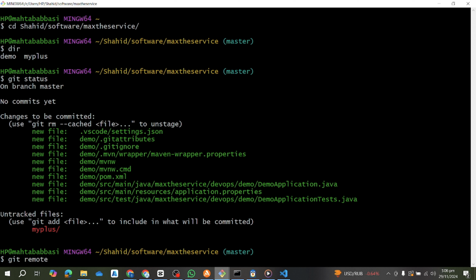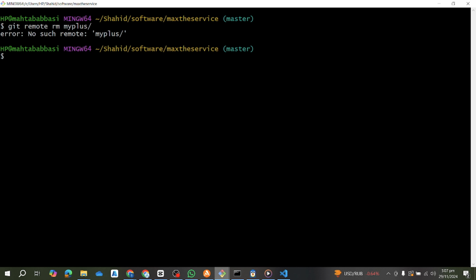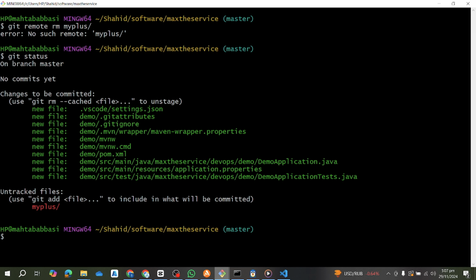Just remove my plus. Let me clear it and write it again. No such remote, and git status, but it is there.